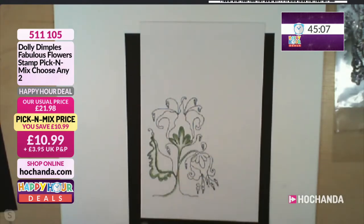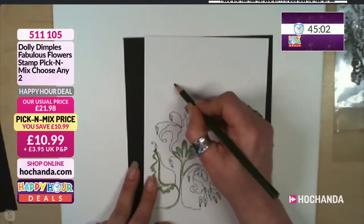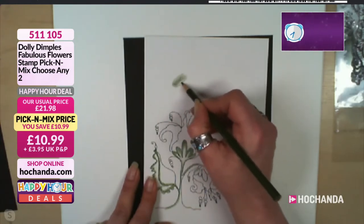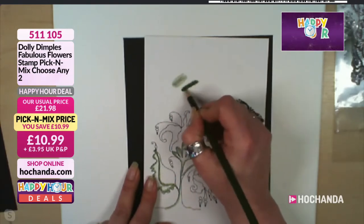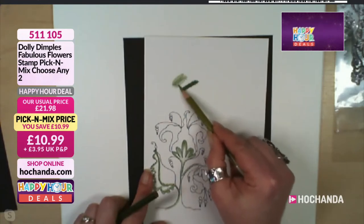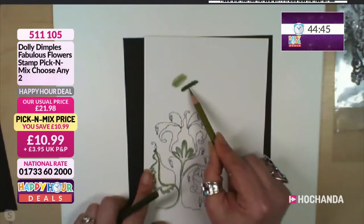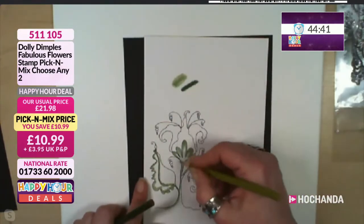Now, when I'm using pencils, if I just move this over a little bit, I'm still in the right area. I do like a circular motion like this, and you can see that there's white space there. By leaving the white space, instead of filling it in solid like that, it gives me the opportunity to go in and mix in some more colour. Does that make sense? Yeah, totally. If I'd gone completely solid like that, it's a nightmare to overload with more colour. And plus, you waste your pencils.